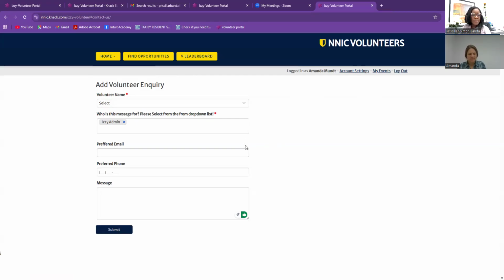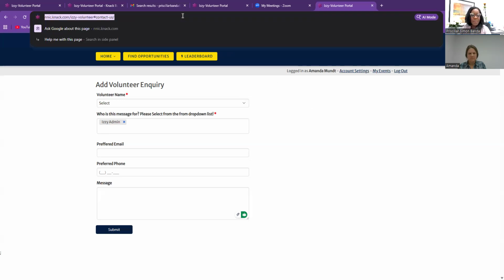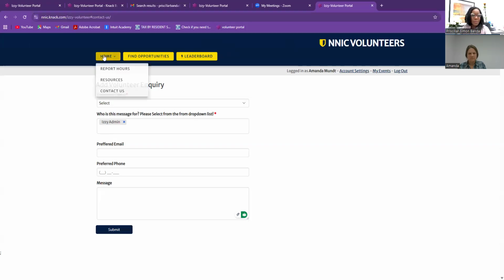Perfect. So with the new link that we sent out, the best way that I would recommend, first of all, because sometimes it's just finding the link, you want to go back to the email that you received with the link. The best way to do it is, let's say, for example, that's the portal. I'm logged into the portal right here. The easiest way, let me go back to the home page right here. Okay, go back.